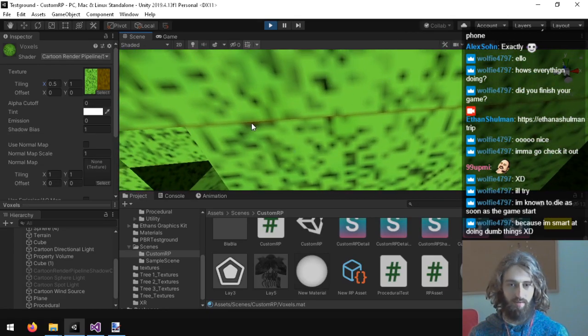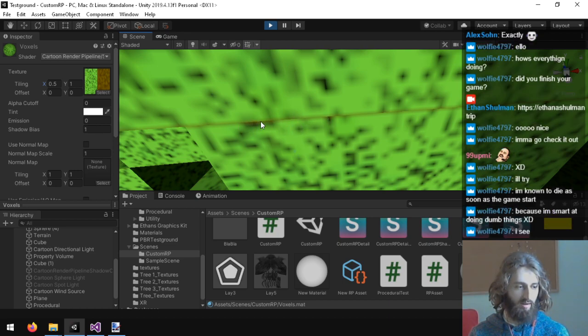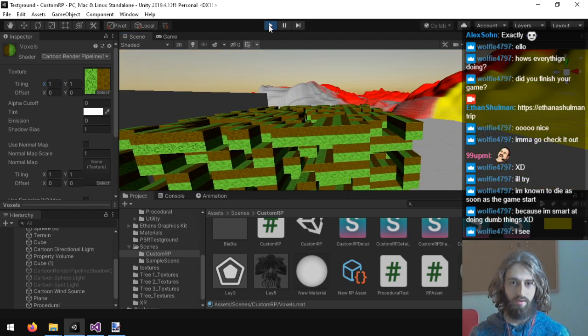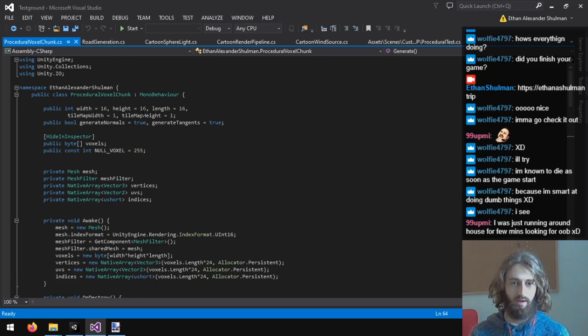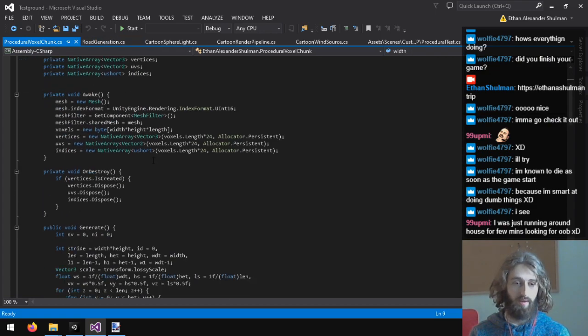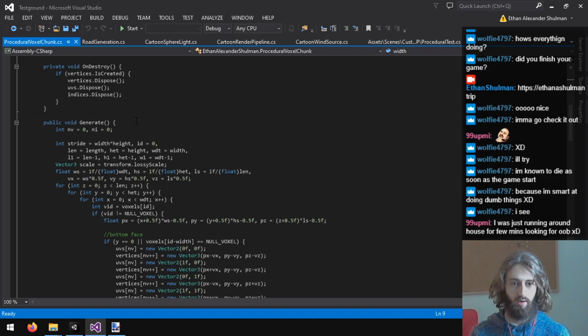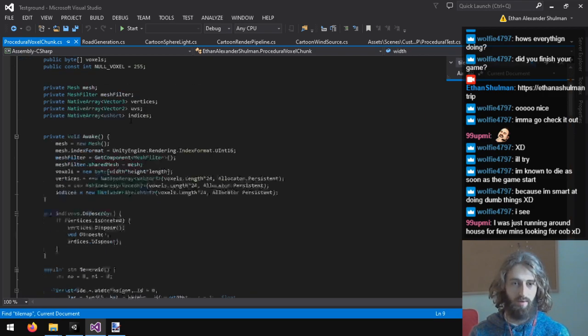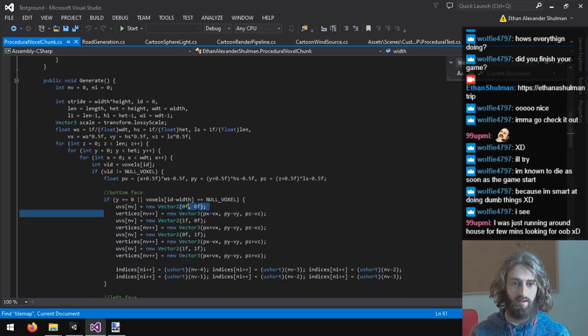Alright, so we have a little bit of an interpolation error right here. You can see a little line. So yeah, we're going to have to account for all of that when we do this generation. But let's just go into it. I got to generate coordinates with the tile map width and height, and scale the UVs based off that.